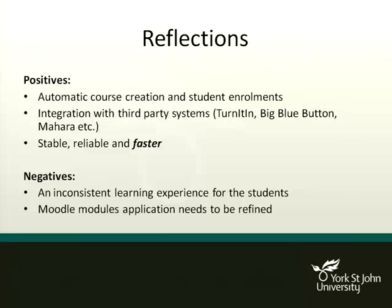The other negative is Moodle modules. As we did design it, we did have a few problems. We allowed staff just to go in and make the changes they want. So we had a situation where one staff member would go in and say, oh, this needs to be just one module across the whole year, and then these staff are associated with it, and then next day someone else will come in and go, oh no, we've got it each semester, so they'll change it again. And so we ended up with loads of courses in Moodle, and half of them weren't even being used because they were switching between the two.